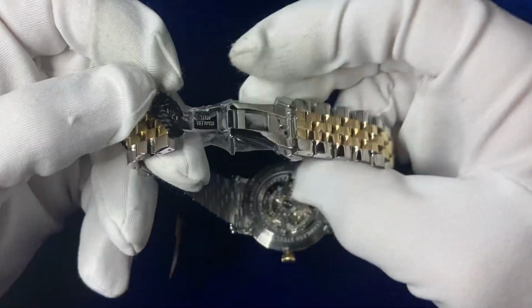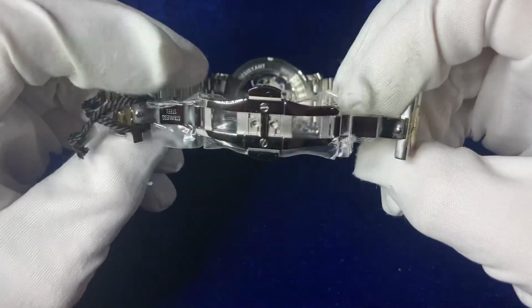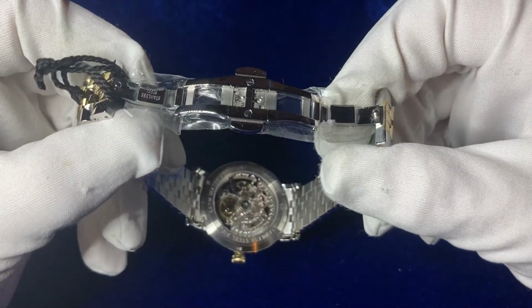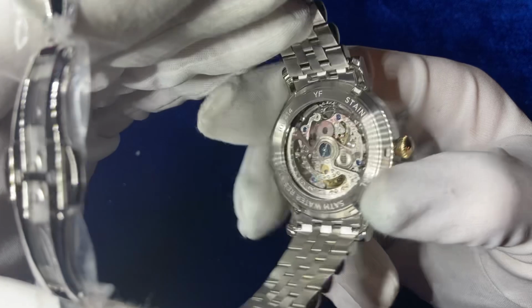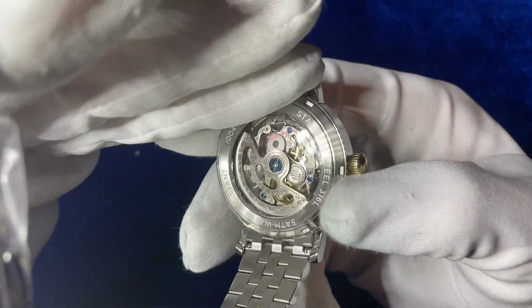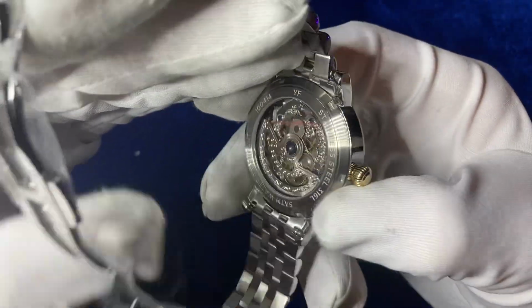And then that Jubilee strap is mixed with a finish on a butterfly clasp. Again, that's quite unique. You don't often see a Jubilee strap with a butterfly clasp. So there's lots of unique touches with this watch. It's quite a nice watch in terms of the fact that I'm really drawing myself to it. The only thing that's put me off is just the fact that it's got that automatic movement. I'm a little bit curious on them, really.